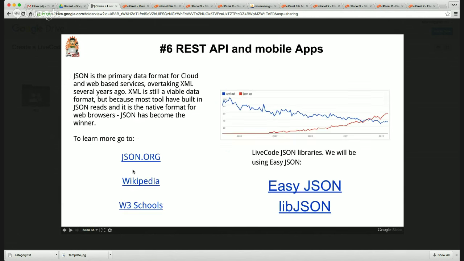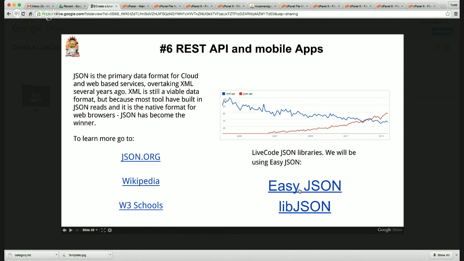For those that are interested, there are two libraries for JSON, EasyJSON and libJSON. I personally found EasyJSON a little bit less buggy. I had libJSON, which was nice. Kudos to both of them, they're both open source. But we started to run into some bugs with libJSON. It was returning invalid JSON when the input was completely valid, so I basically stopped using it. Both of them are easy to use. They're both one call, which is array to JSON.